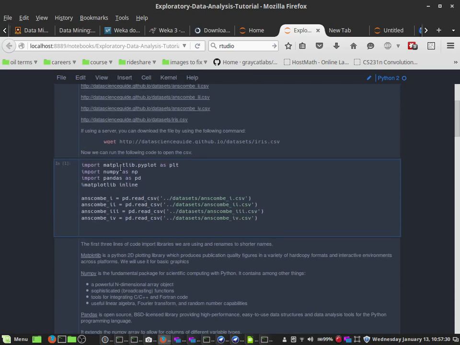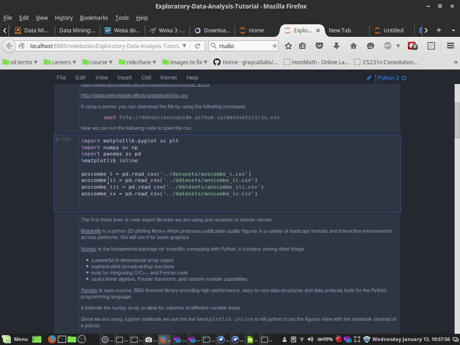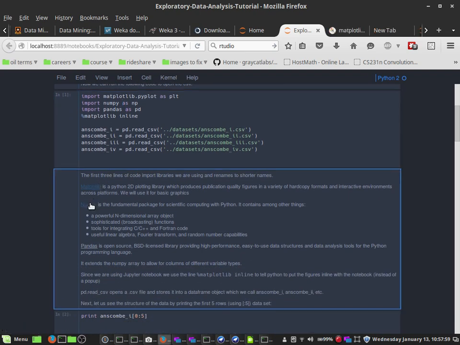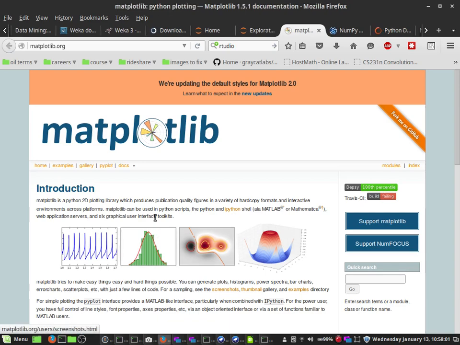So I go over what each of these three libraries are down here. But matplotlib is a plotting library similar to MATLAB's plotting library. NumPy is a great implementation of an array in Python, and it has a lot of optimization code that runs in the background based off of C and C++. And it's pretty sophisticated, and there are a lot of things you can do with NumPy. So you can take a mean of an array, you can take the standard deviation, and it has all of these functions. So I left the links to each of these libraries here.